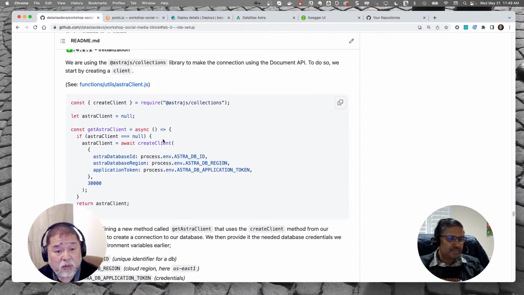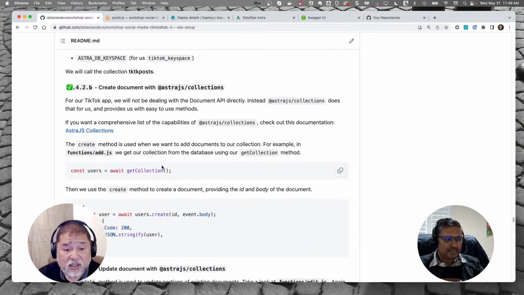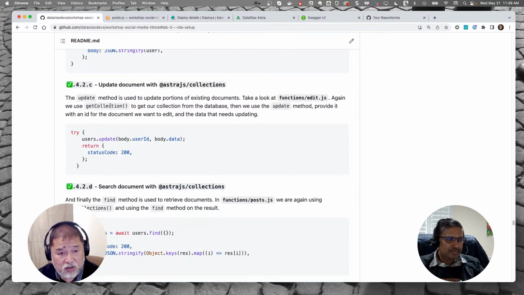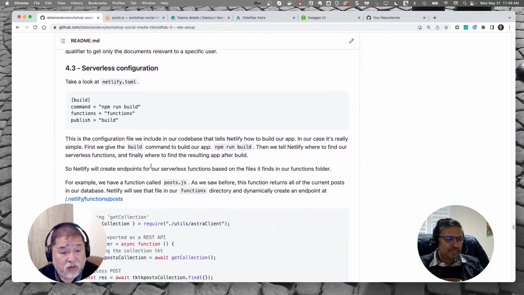And then finally, to put together the Astra client, as we said, here's the client functionality. It uses the database ID, which is a UID, the region, which is US West 1 or whatever database region you chose, and then the token. Those three things are what's necessary, as Sarma said, to connect and create a client. And then this is really looking at those functions and what they do.